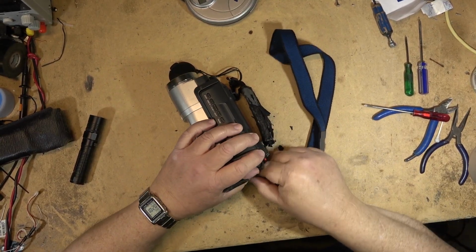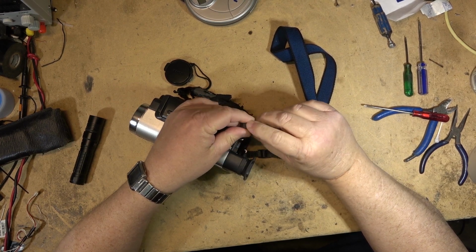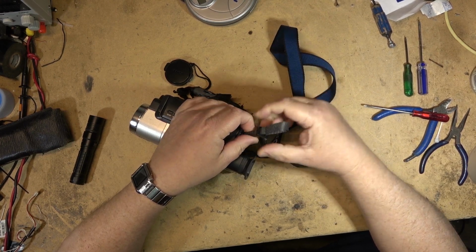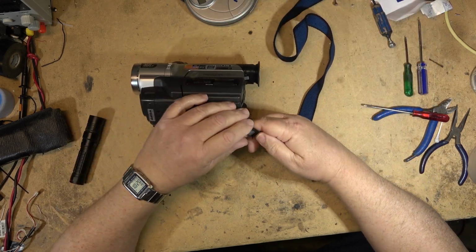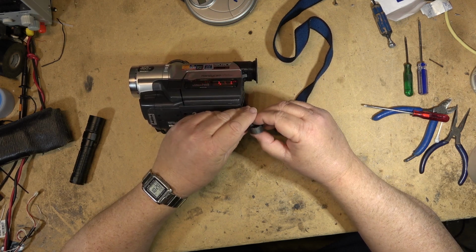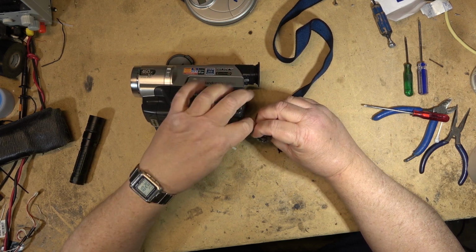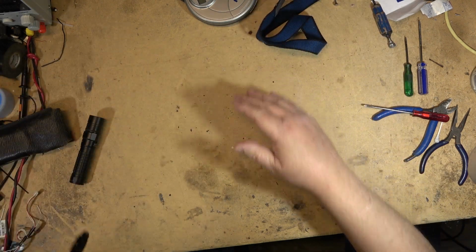So this is the Sony high 8 camera that was in the collection of cameras. Let's say this one's got the classic 3123, I think was the error. Anyway, it's got the classic shutdown when you try to load a tape. So it's indicating that the take-up spool is not turning. That's generally what that error means.